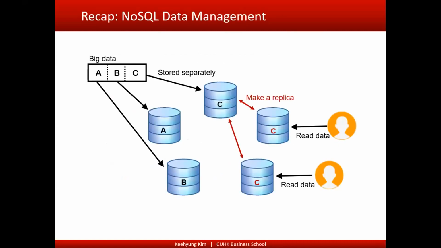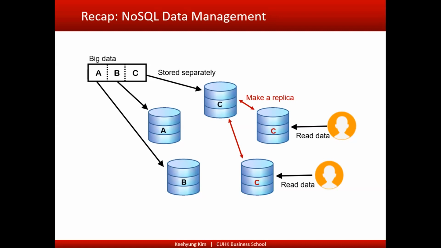It's something like this. We have this big data, a huge collection of documents. We divide them into A part, B part, and C part, and we save A, B, and C on different servers. Then the operations that happen in A can happen there, separately. So it can still be fast, even though we have a huge number of documents inside the collection.